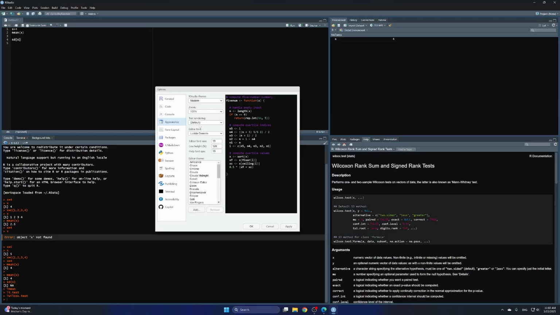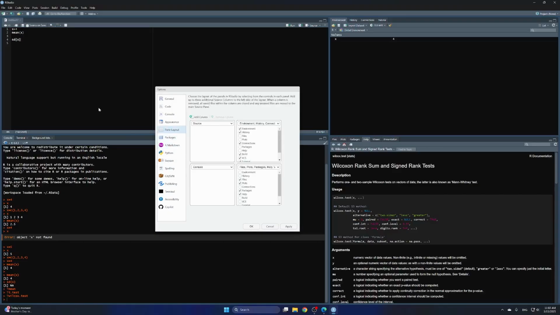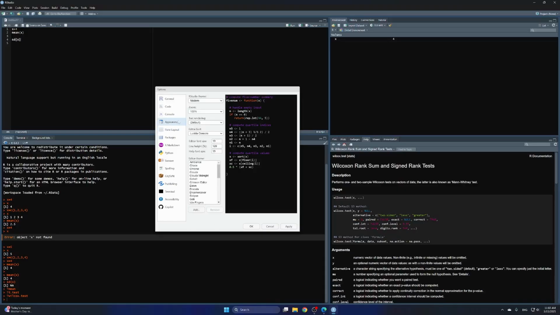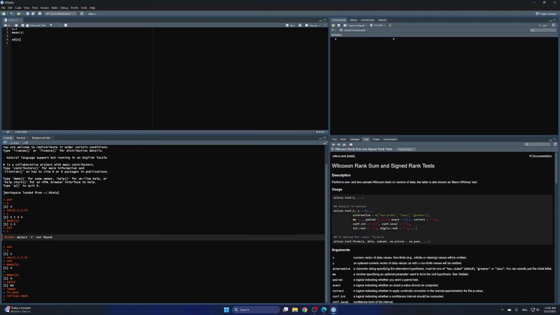So just go ahead and pick whichever one you want there, and then click apply. And I think that should be probably all that's of use to you right now. You can change the pane layout to move the 4 different quadrants around if you want. That's fine. So yeah, I think that's everything.